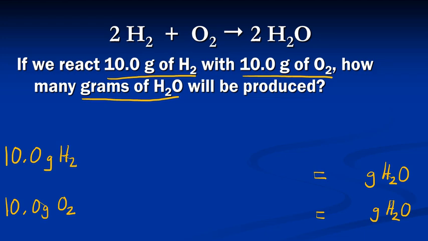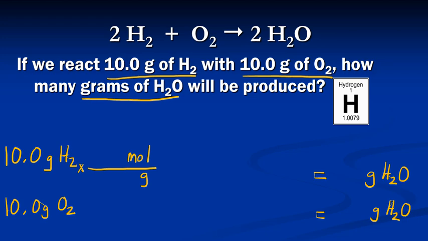So in the first process here, we'll go through the 3 steps. Step 1 is convert to moles. So moles on top, grams on bottom, and the number of grams in a mole of H2. Well, H has an atomic mass of 1, but we have H2, so it's actually 2 grams in a mole of that. So grams cancel. Next we do the mole ratio. So H2, hydrogen, on the bottom, and water goes on the top. You see the mole ratio? It's a 2 to 2 this time. So hydrogen cancels.